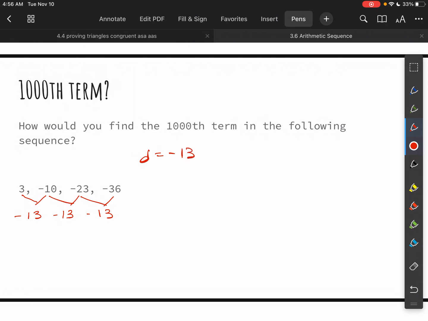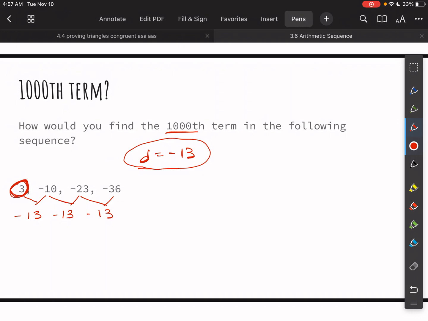We're going down by 13, right? So that is going to be crucial to our equation when we eventually do our equation. I'm going to come back to this here in just a second. But notice, I think another important thing would be, if we're finding the 1,000th term of something, I think it would also be important to know, first of all, what the difference is between each term. Then, perhaps knowing the first term, knowing where we start would be important, right?